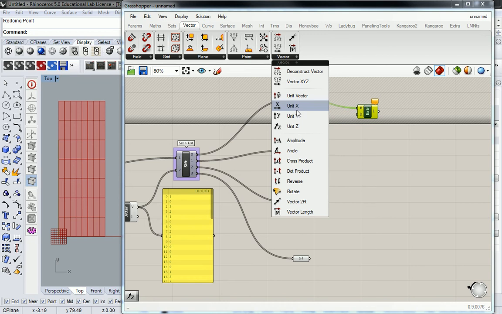So using a surface's local plane or grid. Okay, so you'll kind of get what I mean when I start going on Thursday. But just know that these unit X, unit Y, unit Z's are pretty much a temporary placeholder until it becomes real architecture. So anyway, I'm going to use unit Z.